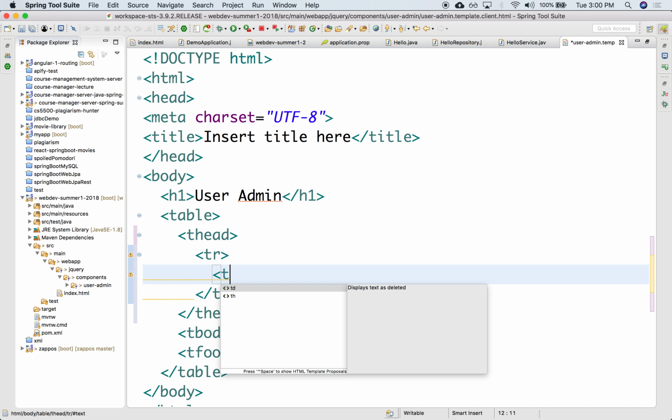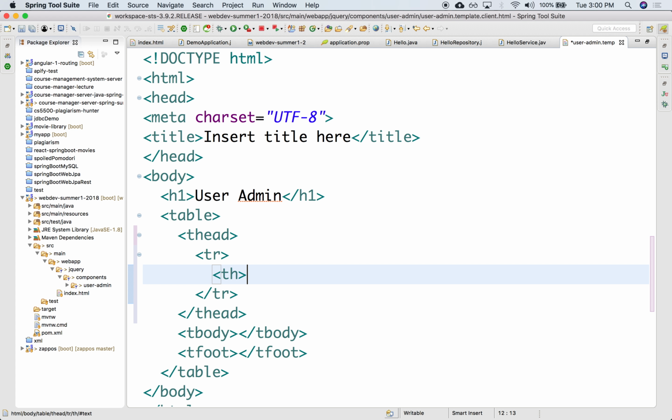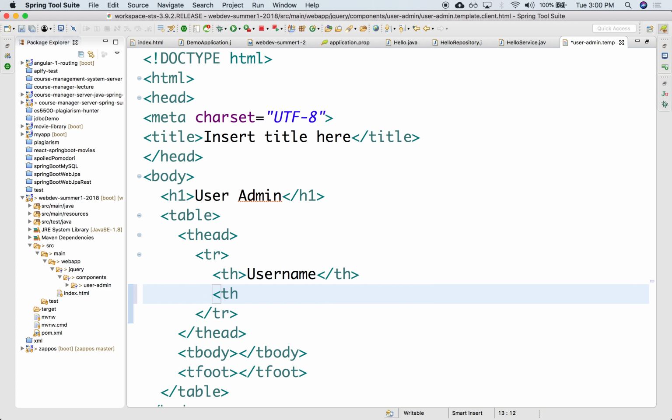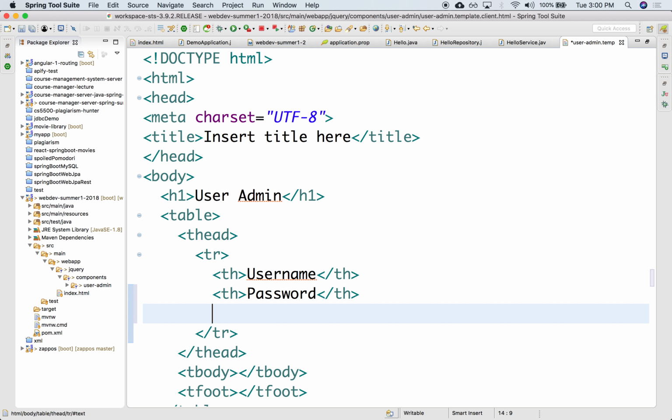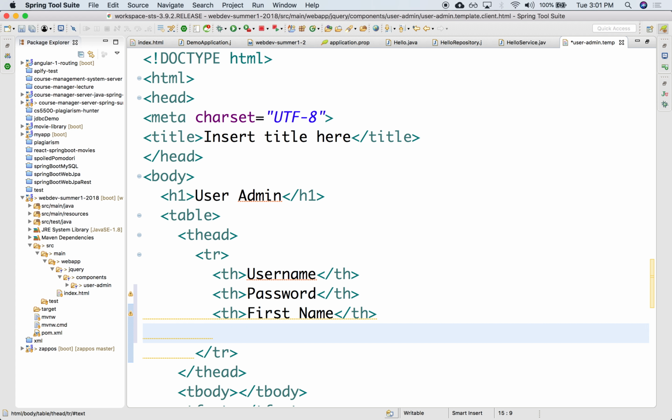Here we can say that this is a table heading. There's going to be a username. We might have here also the password. Not that we're going to be displaying the password, but we're going to be using this to be able to create users as well. So maybe we have here the first name, and we have the last name.